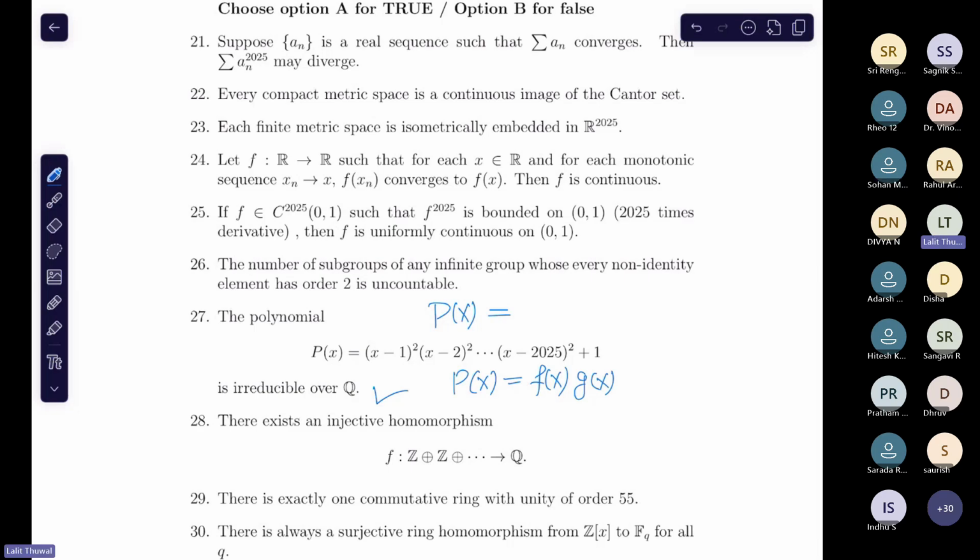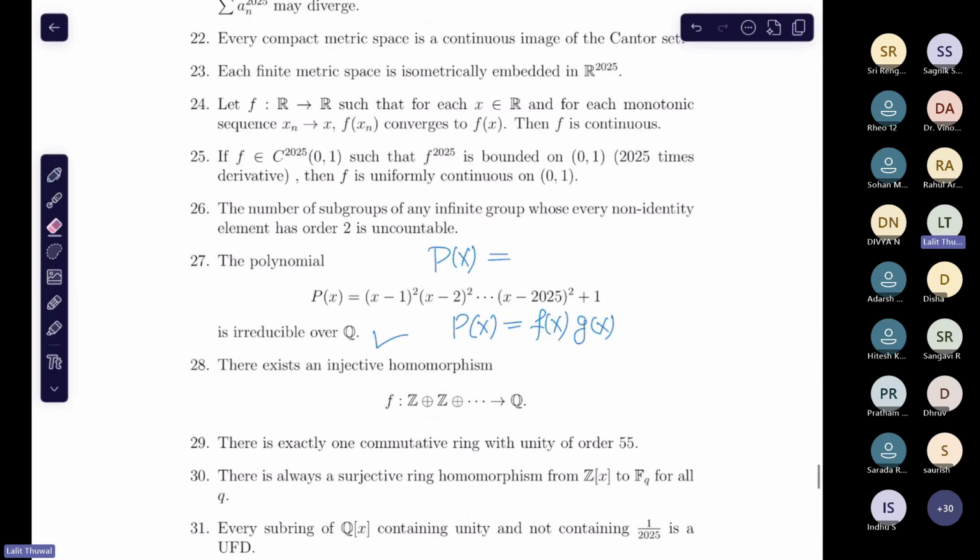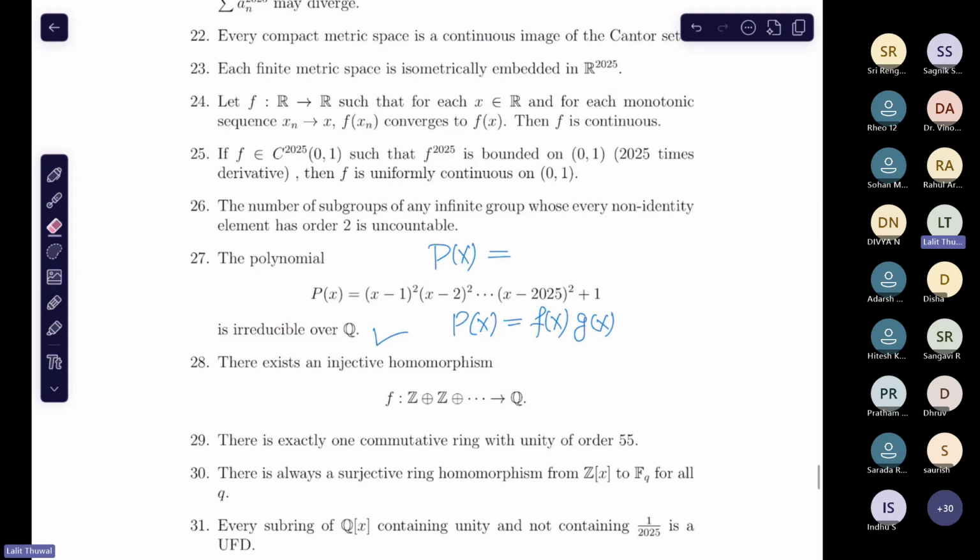Okay, let me tell you, because we have less time now. Sorry for not giving you all the time. Let me quickly tell you how to solve some questions. Let me give you hints, because I would not be able to cover all the questions. So just prove it in general: this type of polynomial, where these are integers, is always irreducible.